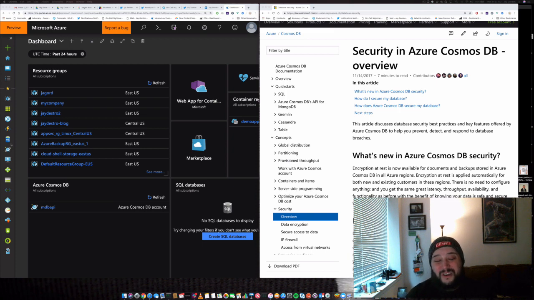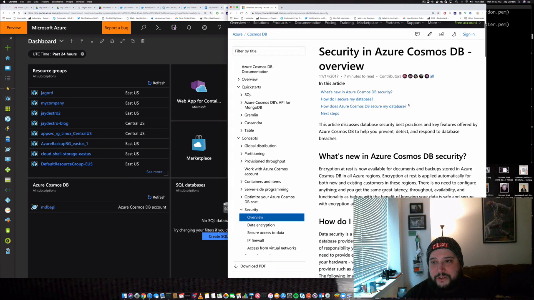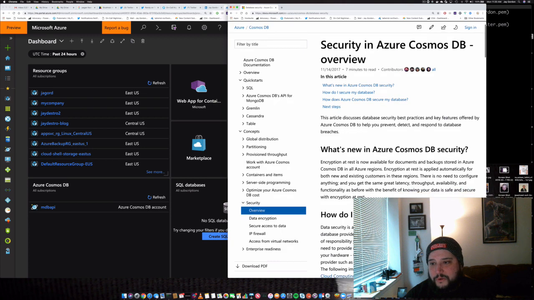If you're not using a newer version of MongoDB, you may run into an insecure default, which leaves your database capable of being connected to the primary public address without it actually having any security, whether it is network-based or using a password. And that's just an issue with some of the older versions of Mongo. The newer versions have really gone ahead and taken care of that, so you don't need to be too concerned. So let's take a moment and do just this quick security in Azure Cosmos DB overview.